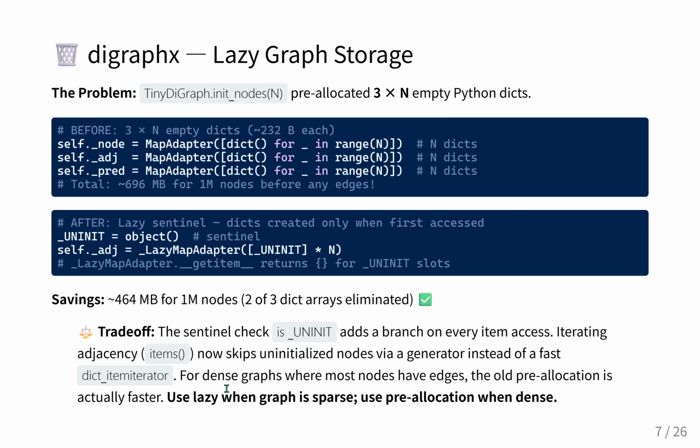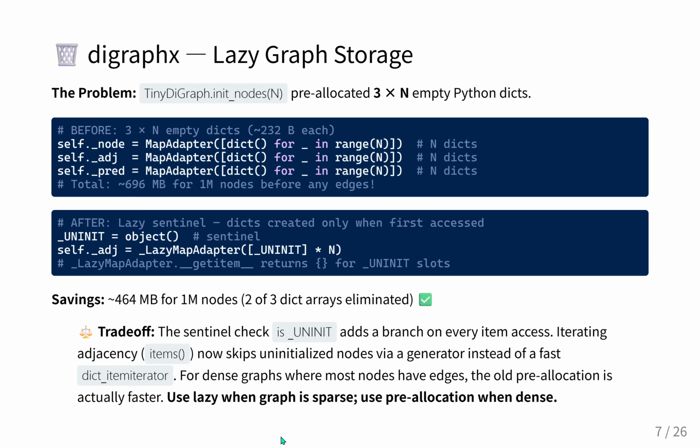It creates a bottleneck if the graph is dense. The presentation explicitly states that for dense graphs where almost every node will eventually get connections and require a dictionary anyway, the old method of eager pre-allocation is measurably faster. Oh, interesting. Yeah, the CPU just accesses the memory without checking. Lazy allocation is strictly a performance win for sparse graphs where the vast majority of nodes remain completely empty, and that if statement evaluates the same way, predictably.